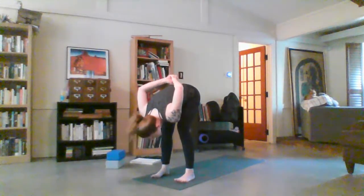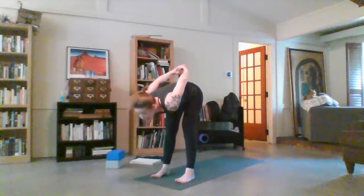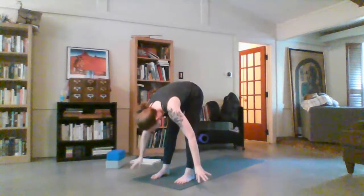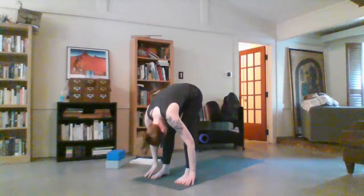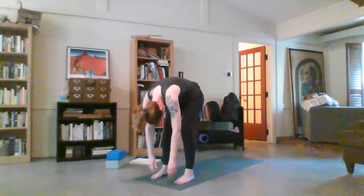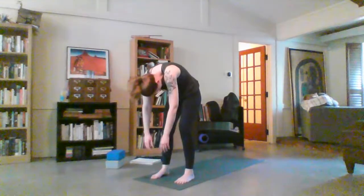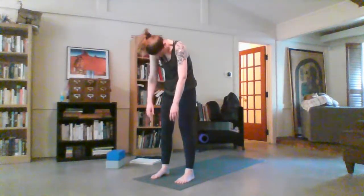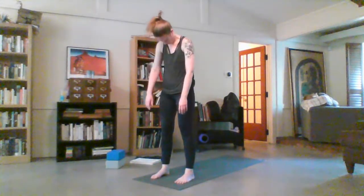And then on your next inhale, lift halfway to flat back. And then exhale, release the clasp of your hands and fold all the way back in. And then taking your time, start to roll up to a stand. Good. You get there, roll the shoulders back.